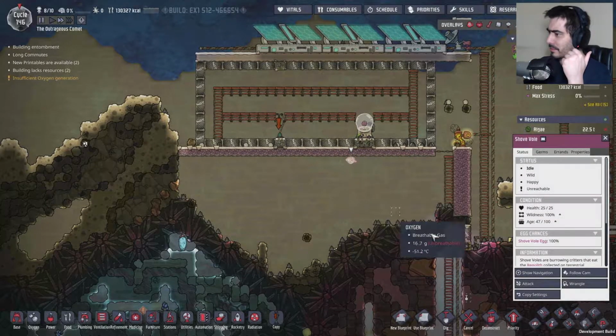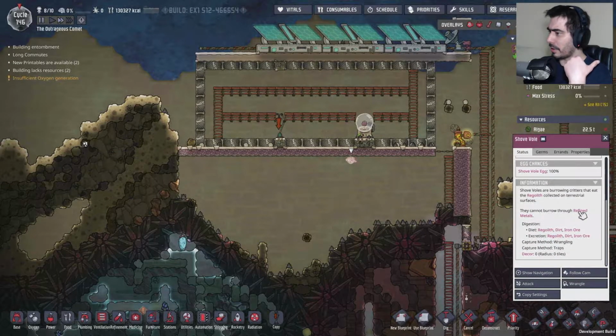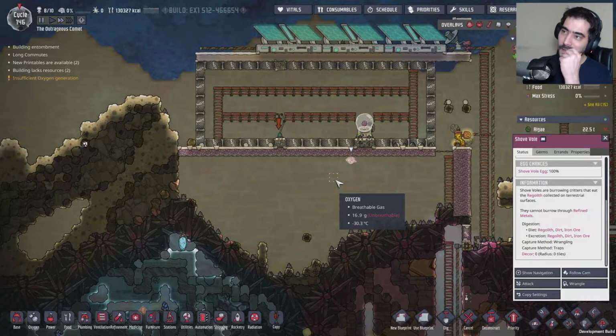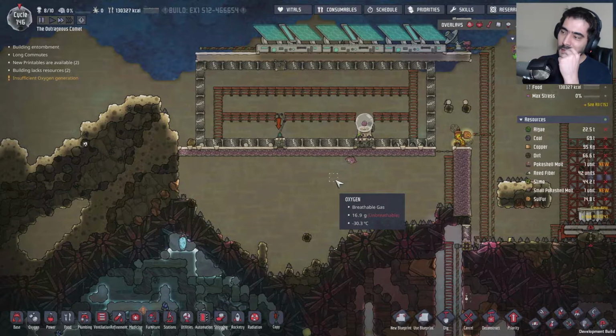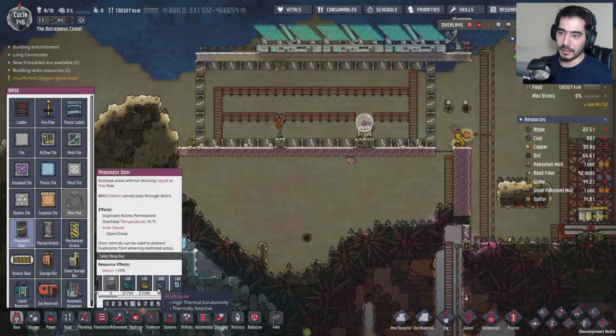It says they cannot burrow through refined metals. Oh, refined metals. Are you serious? So I'm gonna have to make them out of... I don't have anything. What's this, uranium ore?